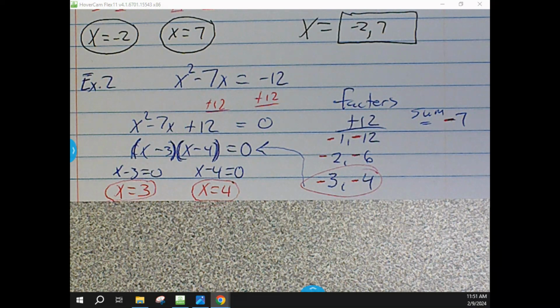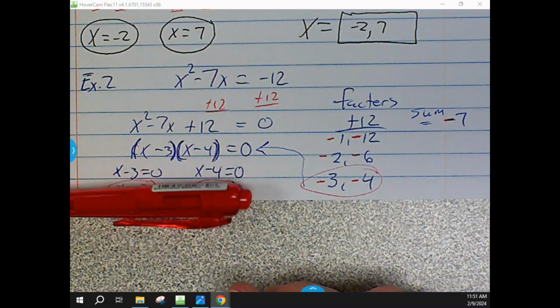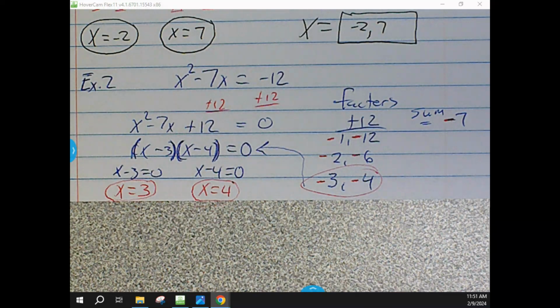Okay, so again, the big thing we're doing today is still just practicing the factoring that we did the last couple of days. And then once we've got to the point where we were factoring like we were the last couple of days, we're just going to take each parentheses, set each parentheses equal to 0, and then just solve it out from there.